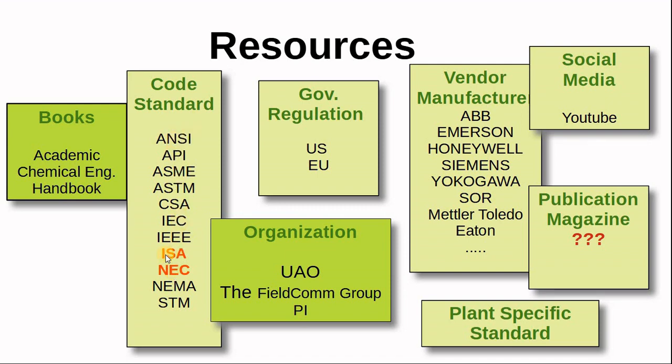Codes and standards, we will look at some of them and how to search for codes and standards. I recommend that you go with ISA, NEC, IEC, and API at the beginning. Then you familiarize yourself with those, because they cover a lot of the instrumentation. But bear in mind that in all of this, you will find some material for mechanical, electrical, and instrumentation as well.